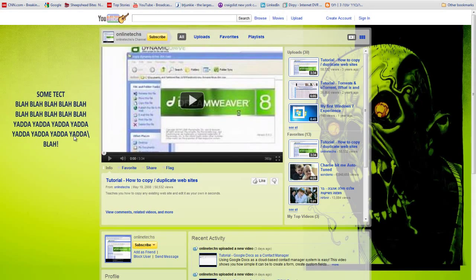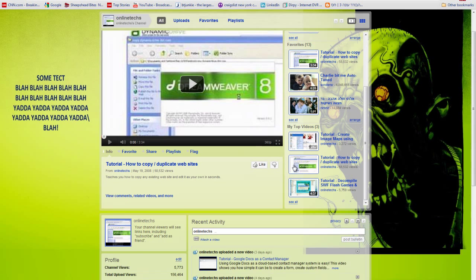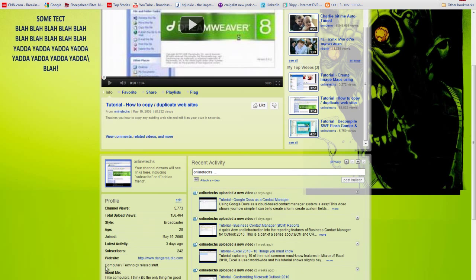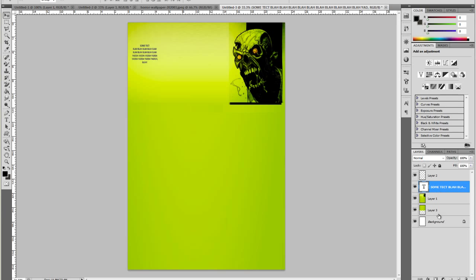So let me just go over the steps of making this. What I did is I copied the layout of my channel, or your channel. You can copy the layout for it or someone else's, or whatever the case may be. And then all you have to do is cut around it and crop exactly the background that you like. In this case, you can see my template over here, how I did it.